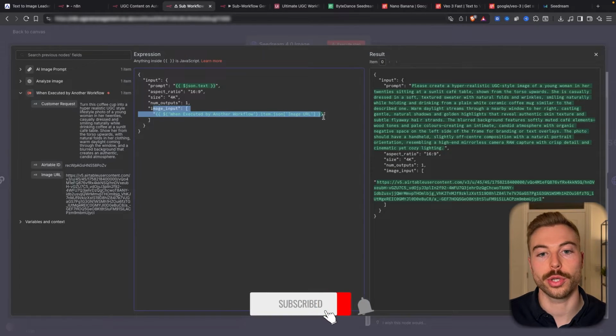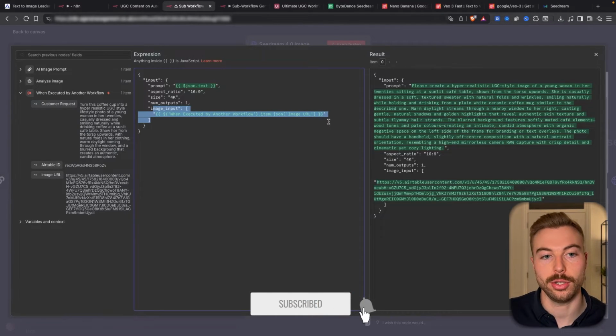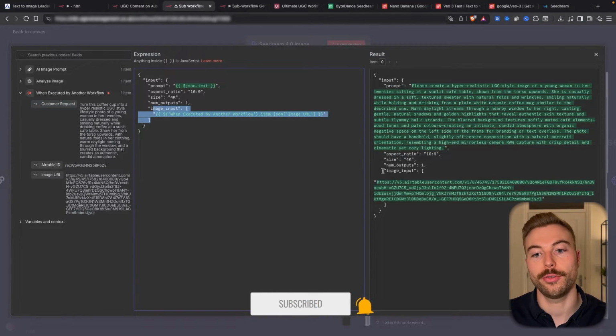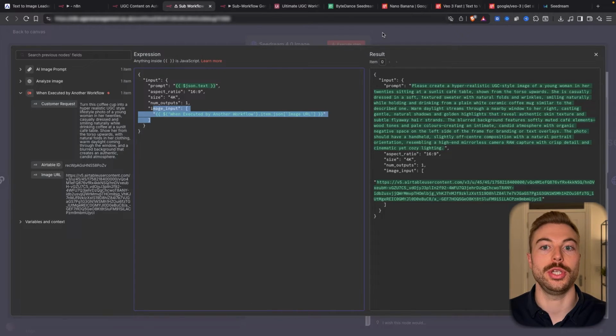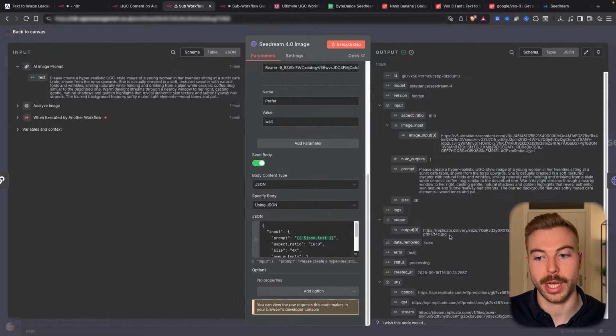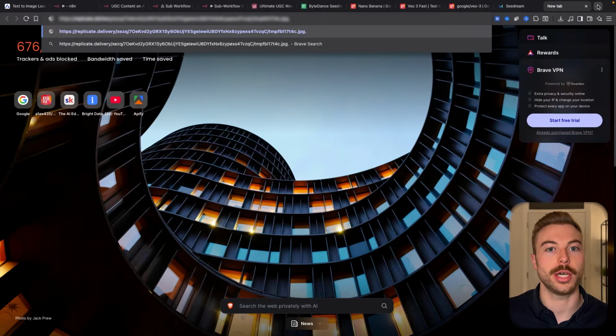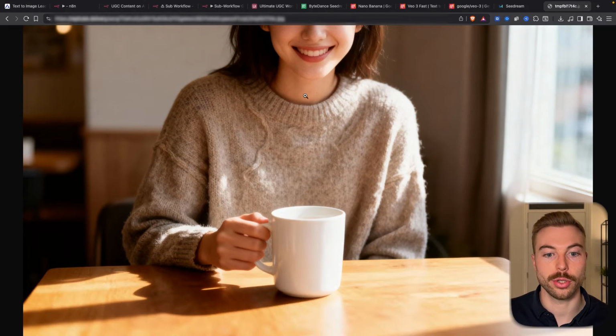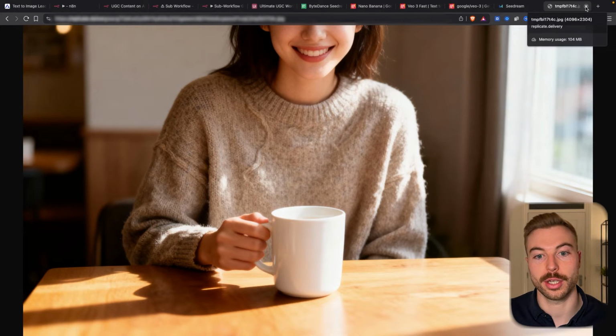So now we know what that reference image looks like, we can use it, and we can send it off as an actual file to be used to generate an image. Now, as you can see on the right hand side here, we've got all of that information back. If I copy this output here and open up a new tab quickly, you will actually be able to see the output that we got the same way. So this is how we can go through and generate images nice and easily.